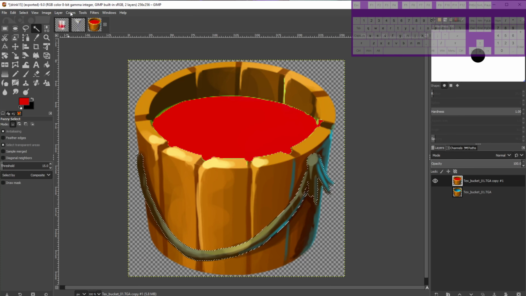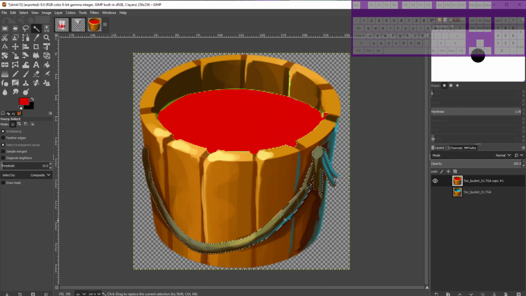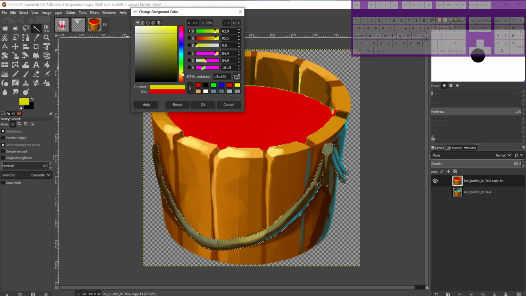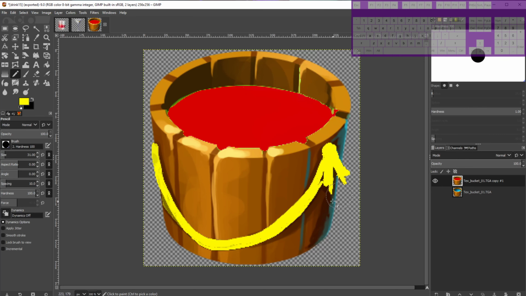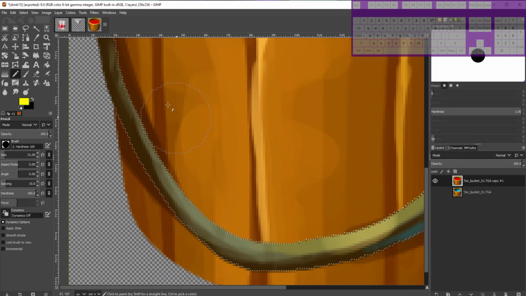So now what we're going to do is, I think this time, since I went by hand, we're probably just going to color it in the line. So we're just going to go here and select yellow, and there does seem to be a bit of an issue there.